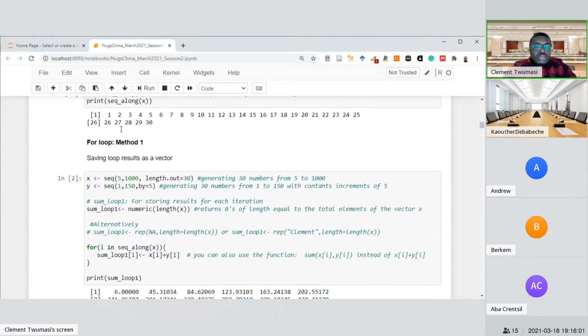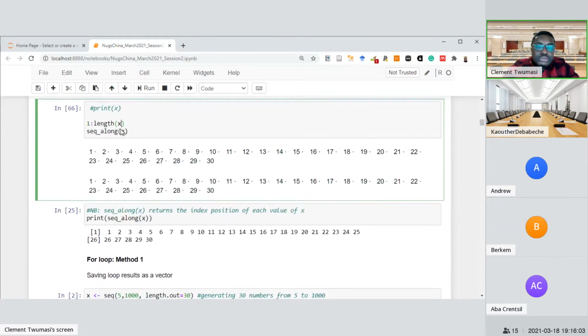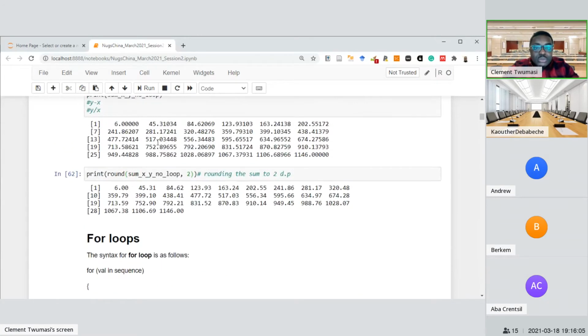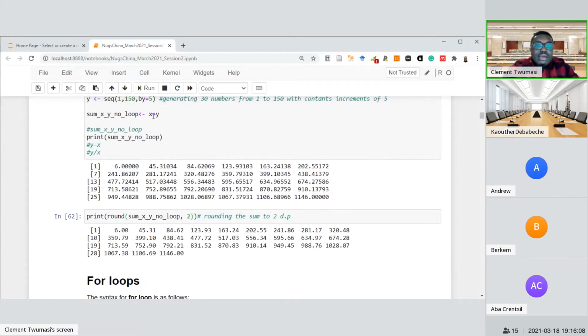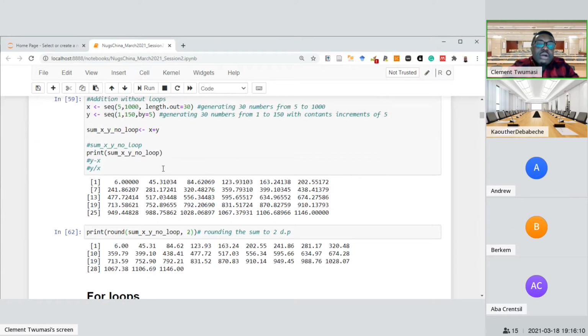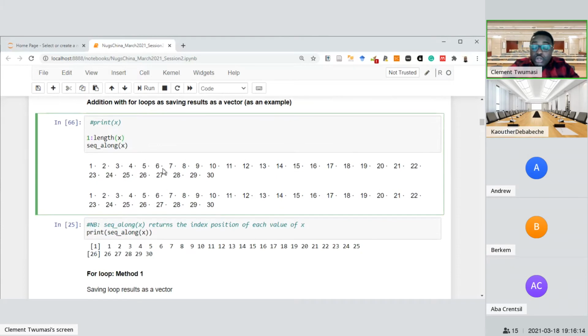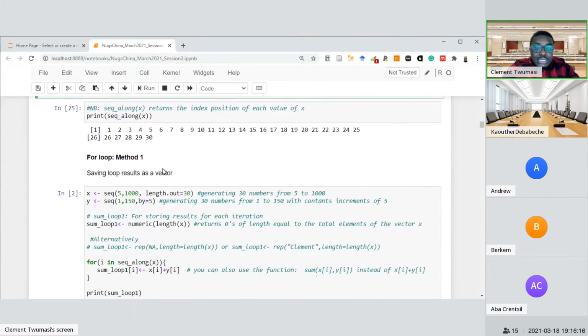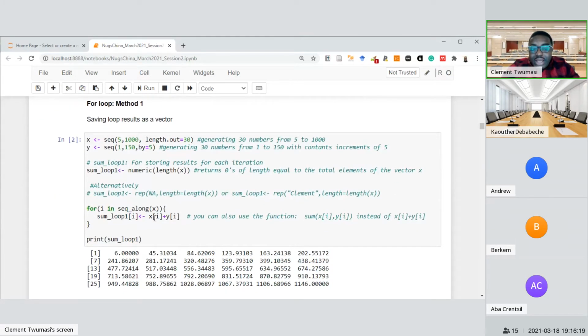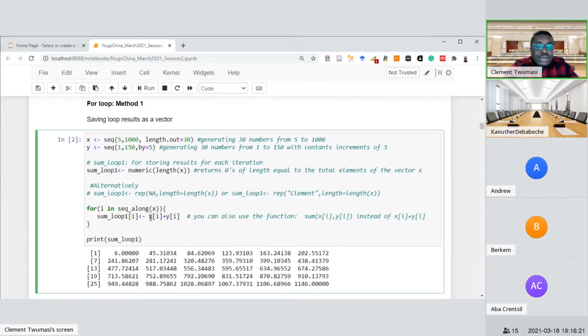Okay, fine. So now we are going to repeat what we just did here. What we just did was basic addition, adding vector x and y. Now we are going to use loops to do this, and it's going to be very necessary and useful in the sense that this variable x you are seeing could have been a complex function. It could have been even a simulation model. It could have been anything. We are using this as just a toy example, and you can get other more complex examples on the YouTube channel.